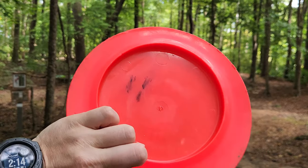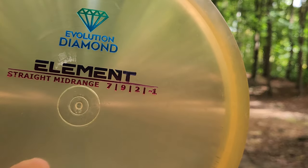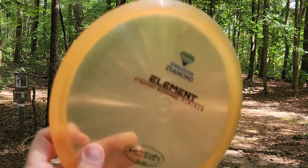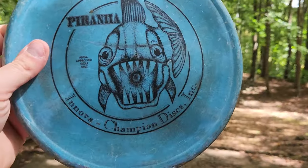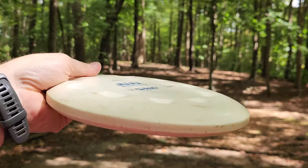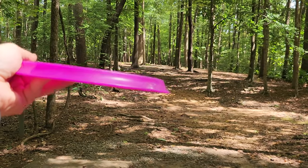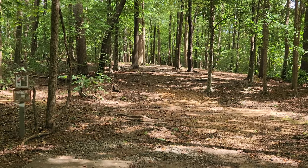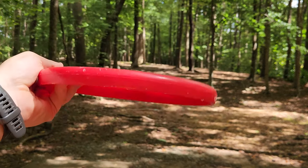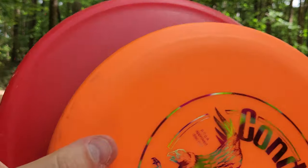We've got the Gateway Alien. It's got like an Arobi Epic-style bottom with two different rim widths, dimples on the top, and it's in this weird super stiff glow plastic. We've got the Arobi Epic, the original weird rim disc. I didn't have a midrange, so I put in the Gateway Element with the weird nine-glide flight numbers — probably the least weird disc we have today. We've got the Innova Piranha, which I think might have been my first ever Weird Stuff Wednesday disc. We've got an original Ching Juju putter, the Arobi Aero which kind of has a Berg-style top but it's an absolute paint lid, the Go For It Innova Gopher at 130 grams — just a straight-up lid-style superclass disc — and the Innova Condor, which is basically like a giant rock. So that's what we're working with today.